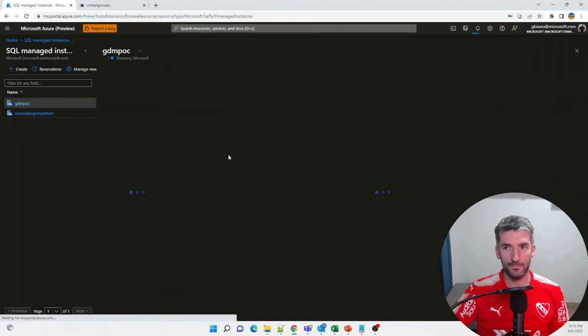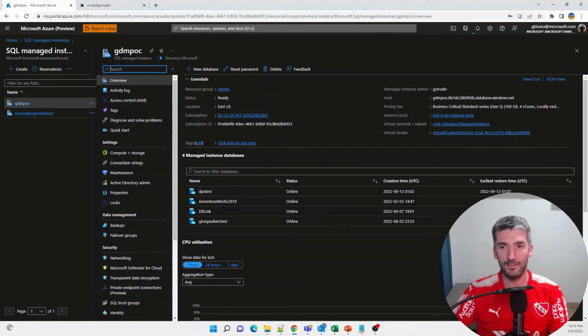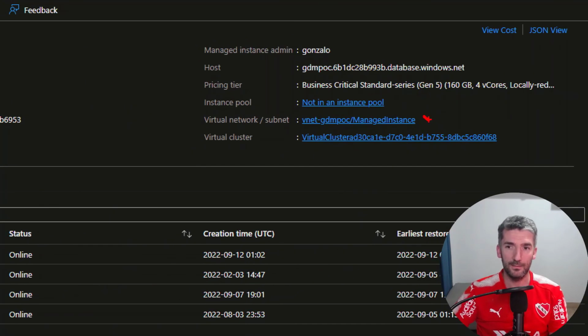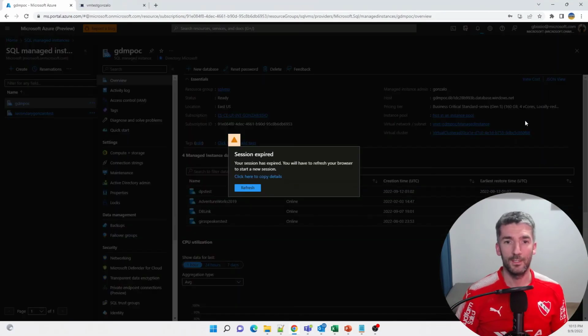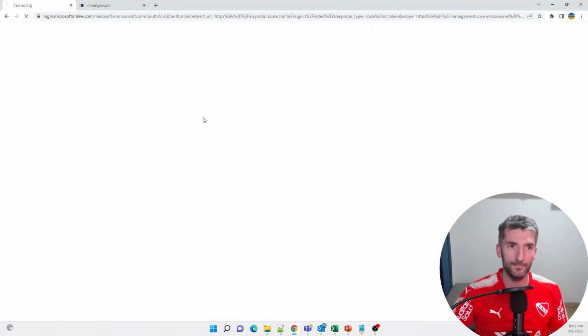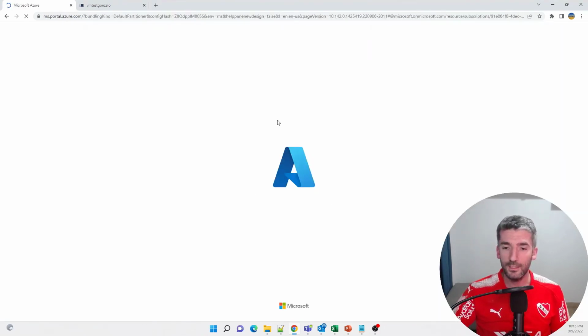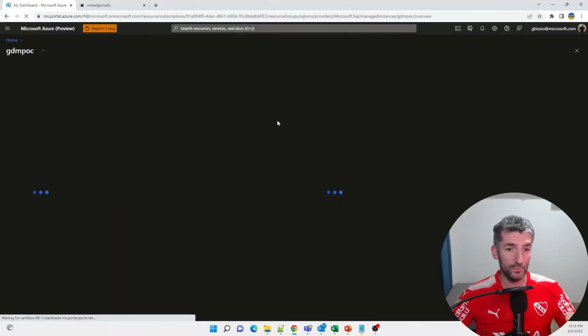managed instance by default is built in with a VNet. This is one of the amazing features that Azure SQL Managed Instance has, that by default it is closed to the internet. But since we are using VNets, what we need to consider is that we need to open the connection between them.